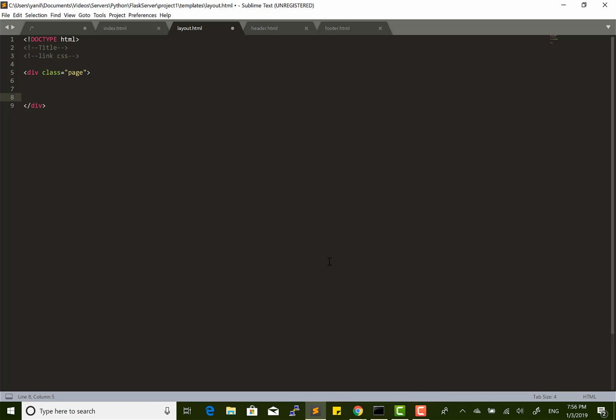So basically everything that is in quotes that has a percentage mark, did you say block? This is Jinja. Block, and then you put any name for the block. I'll call it body.